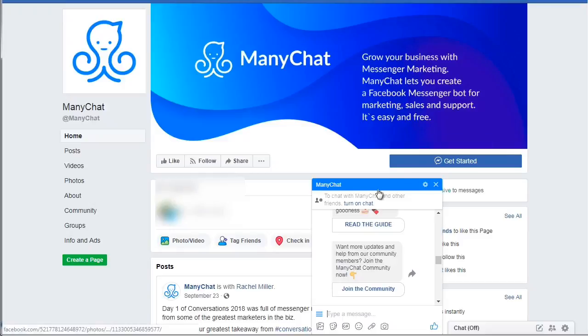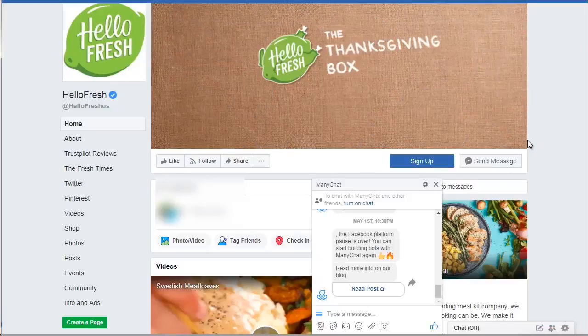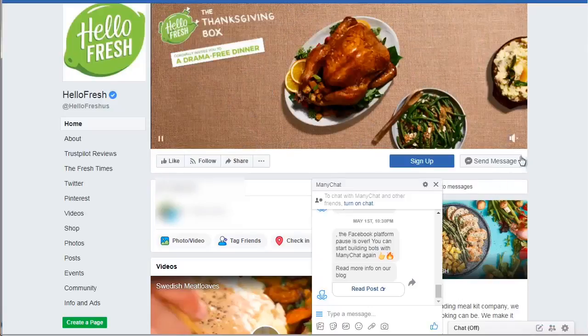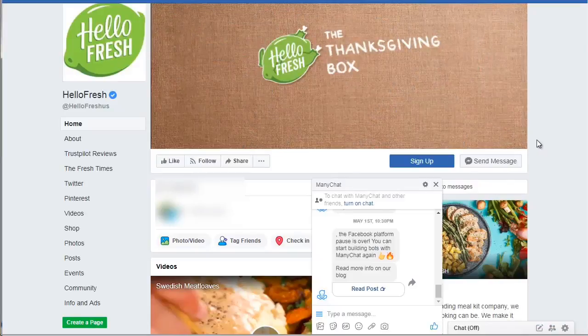Their goal with their bot is to gain your trust and give you valuable information and insight so that you trust them. This can be great if you're selling a specific product or service, and HelloFresh could do that as well, but in this case they have decided to use Messenger for a customer service line.